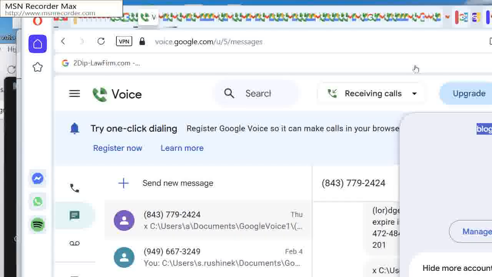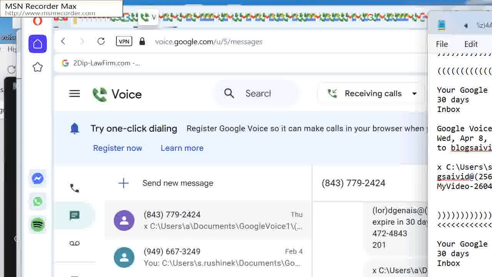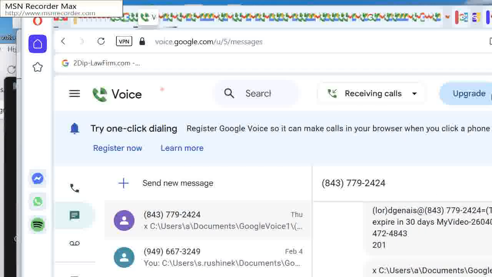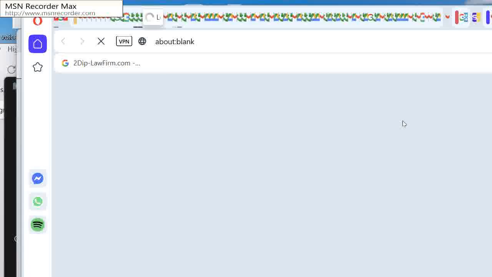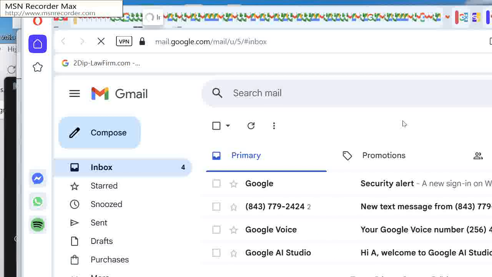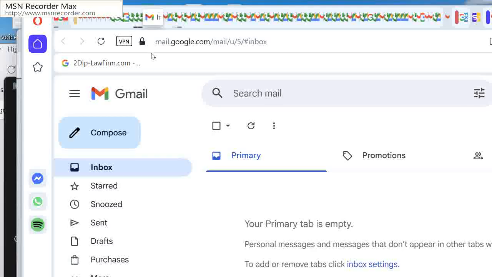So I've done it already. I'm going to place an X in front of it, meaning that I've done it already, and then navigate to the next topic, which is USA. So I'm going to save this file, save, then go to the next topic and log into it, which is usabacktest.co. Edit, copy. I'm done with this.